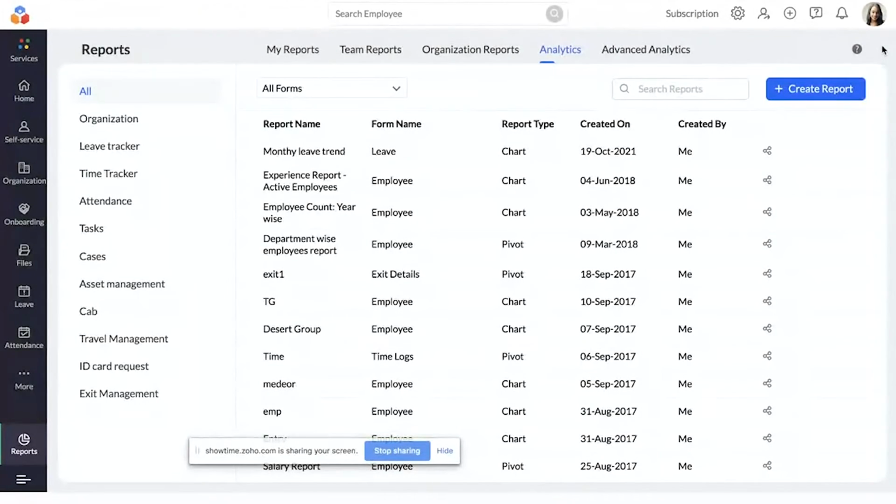So that's all about creating custom reports using leave applications data in Zoho People. The same applies for advanced analytics. So if you have purchased this integration using a premium or an enterprise plan, or a basic plan in Zoho Analytics, then this leave applications data will be available to create a report in advanced analytics as well.